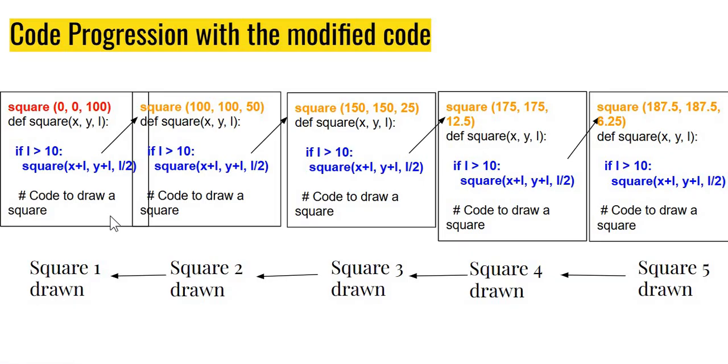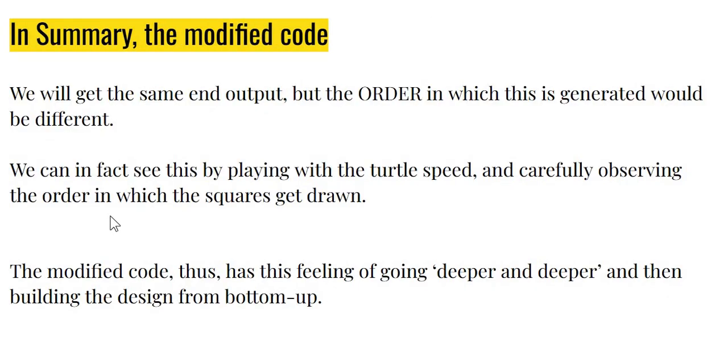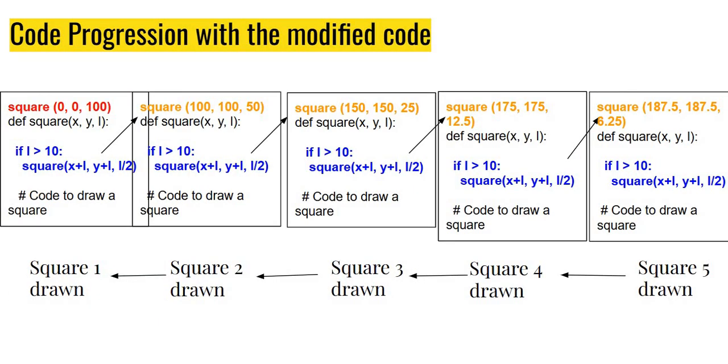It's kind of like we are getting deeper and deeper into the recursion, and then building it up from the bottom up. This is really interesting to think about. In one case, I built from top to bottom. In the other case, I have done it from bottom to top. I first go deep, deep, deep down and start building from that point. Think through this carefully, because this tells you some interesting points about recursion.